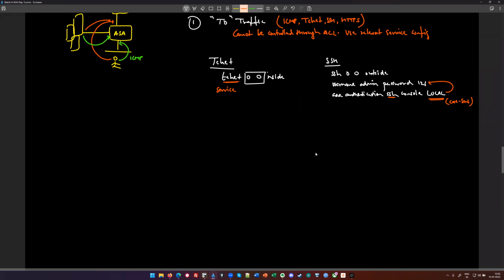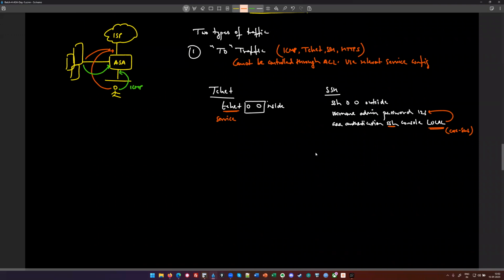One other thing to note about the ASA is you cannot use an ASA as a transit for Telnet and SSH. What I mean by that is you cannot Telnet or SSH into an ASA box and then use the ASA to Telnet or SSH into any other device.